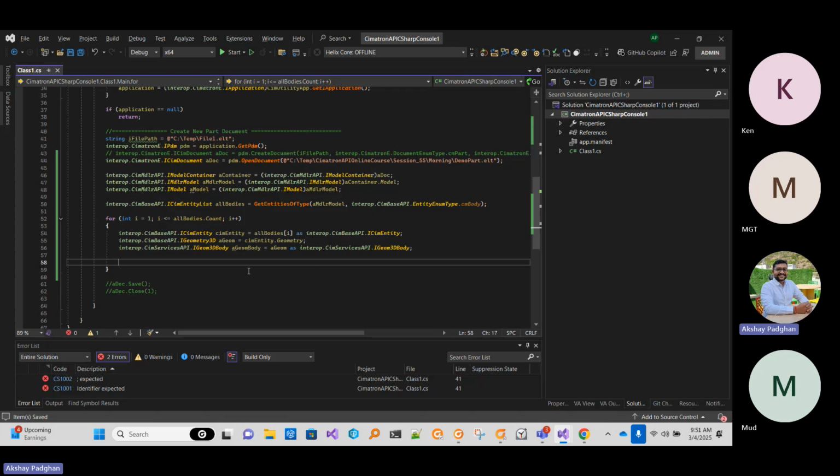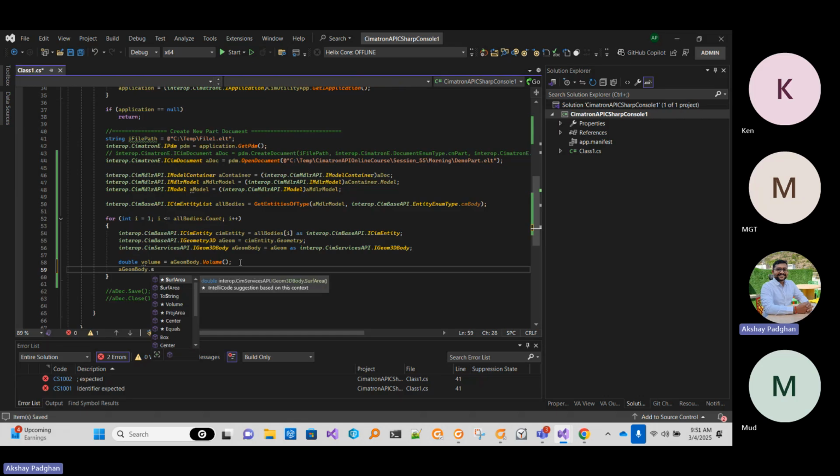Then we can take some things which are available, like the volume, which is a double value. You can even take the surface area. Then I am trying to show this in the console.